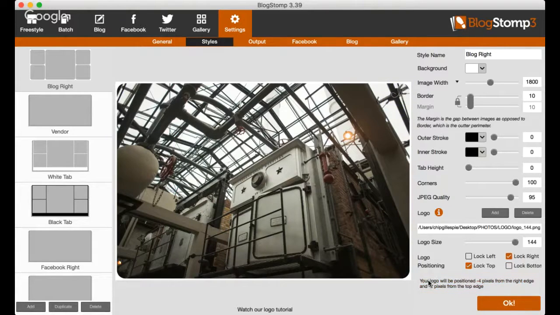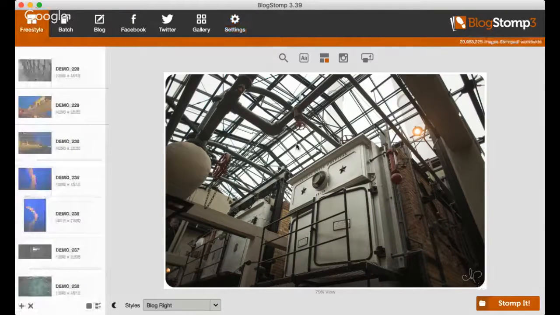BlogStomp will remember how many pixels you have decided you want your logo to be from the edges that you've locked it to. Then by default, every new image that opens up in your preview pane will have that setting applied. For this image, you see it's 11 pixels from the right edge, 3 pixels from the bottom edge. When I hit OK and go back to the main preview window, that's exactly where that logo file is placed on the frame.